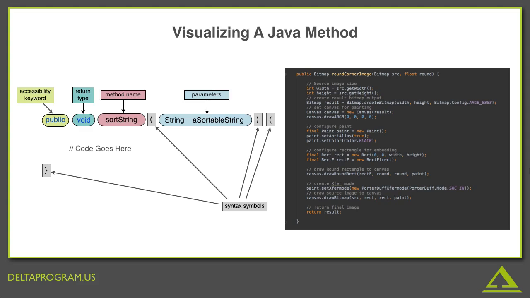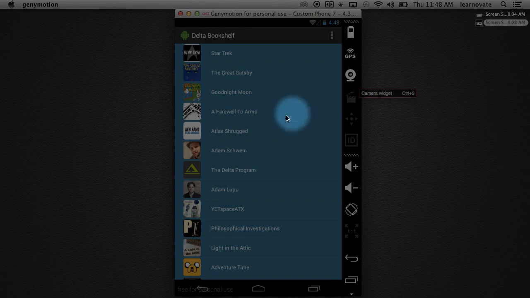Okay, if you think that this method takes a picture and rounds the corners and then returns the round cornered picture, you're right. This method is for rounding the corners of an image. The amount to round is actually given by the number you pass in as a float, and the image to be rounded is the src or source bitmap. In fact, roundCornerImage is the very same method that allows my Facebook likes to have these nice round corners on the images on the side of each row.